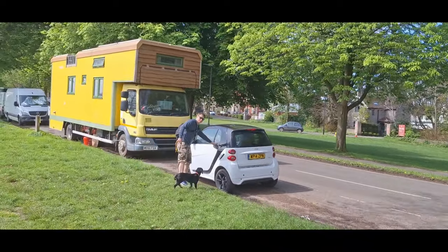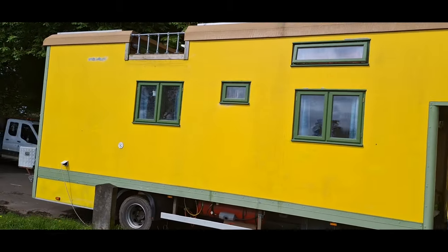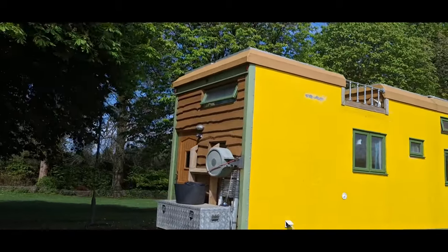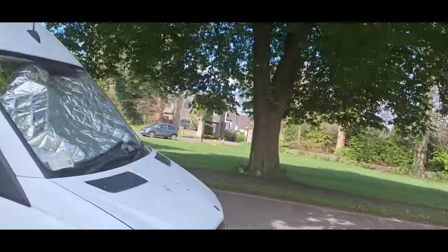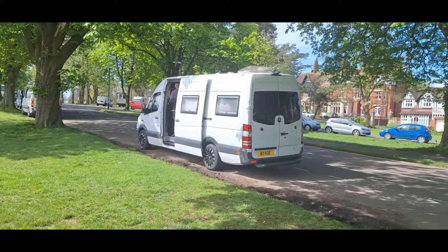Now look at this. Leyland DAF, eh? Fully converted. What a machine that is, eh, to live in. Looks excellent, that. Bang on. That's home from home, that. Excellent. If I see him after in the truck, the Horsebox conversion, I'll have a talk to him, see what he says, and see if he can tell me more about around here at Clifton Downs. More vans. And there's Rainey's Mercedes.